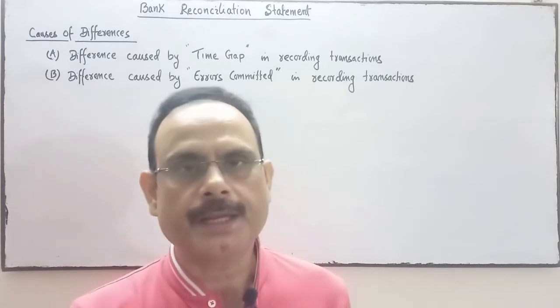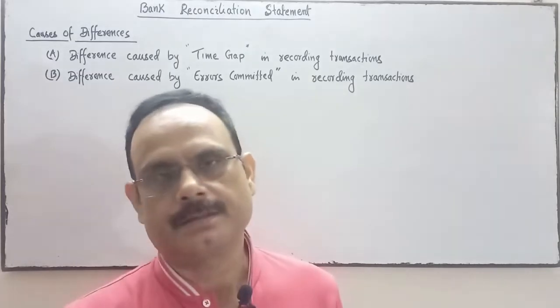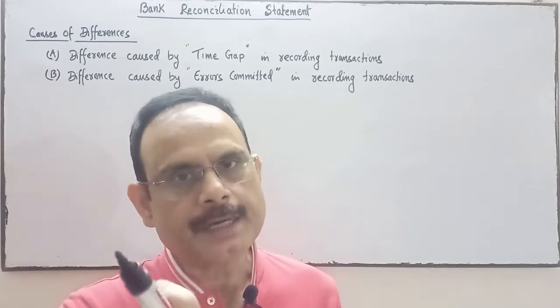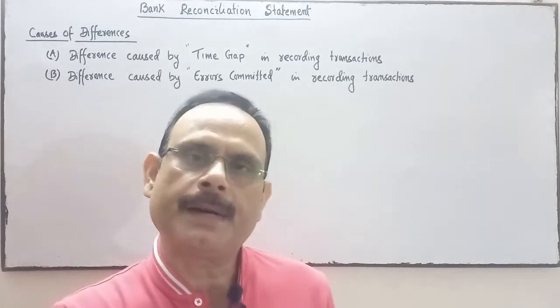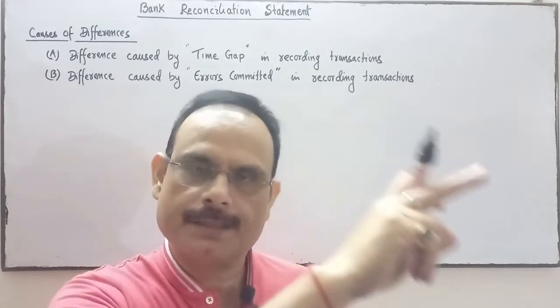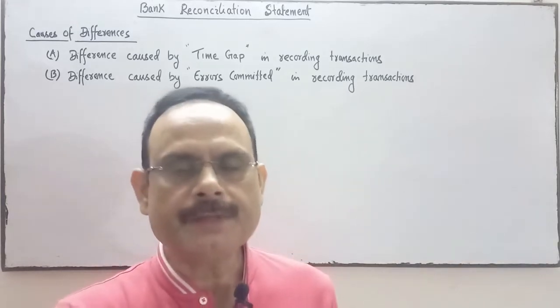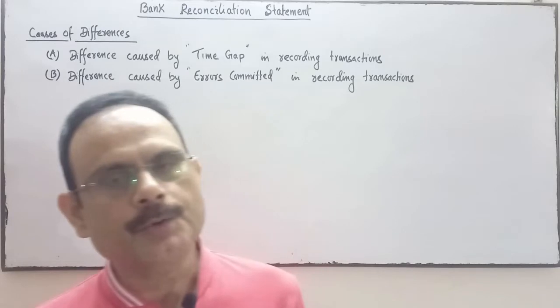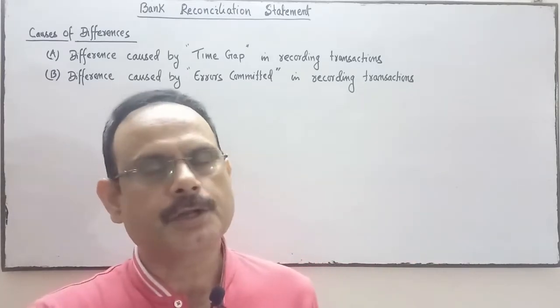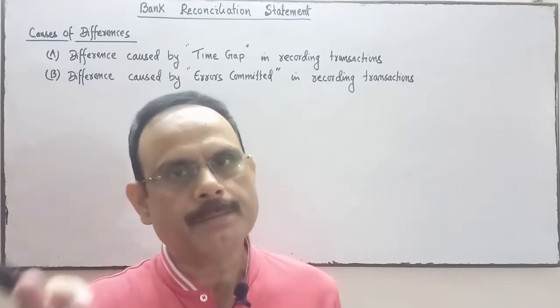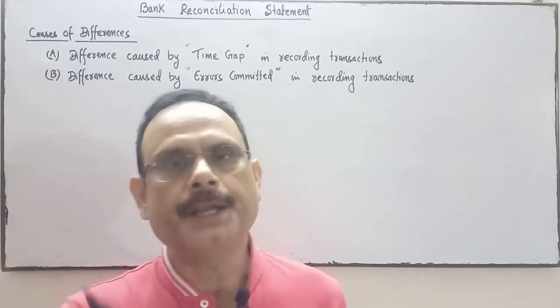Another reason may be due to some errors. Maybe the errors committed by our accountant in the cash book, or errors may be committed by the bank in the customer's ledger. So if the error is committed by our accountant or the accountant of the bank, then the bank balance as per cash book and bank balance as per passbook may differ.